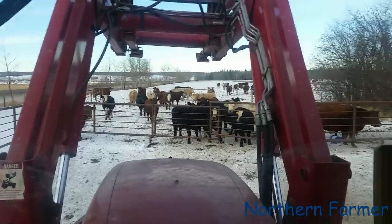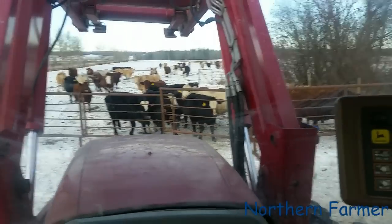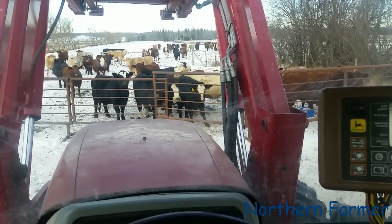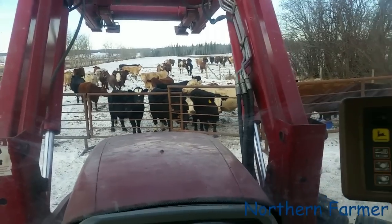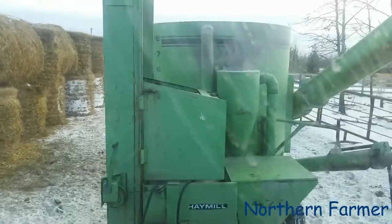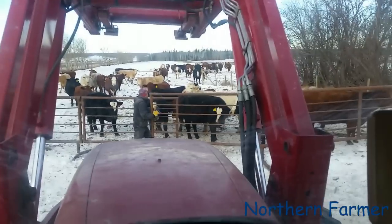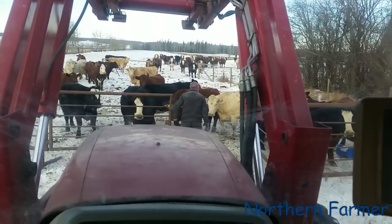Well, the cattle can sense that I'm coming with the feed grinder. We just had them herd it all in here to get three calves that escaped last week. So I'm just waiting for the gate to be open. As you can see, I got the big mixer. We're just doing this now so we can get them out of here, because they want to hang around the gate.